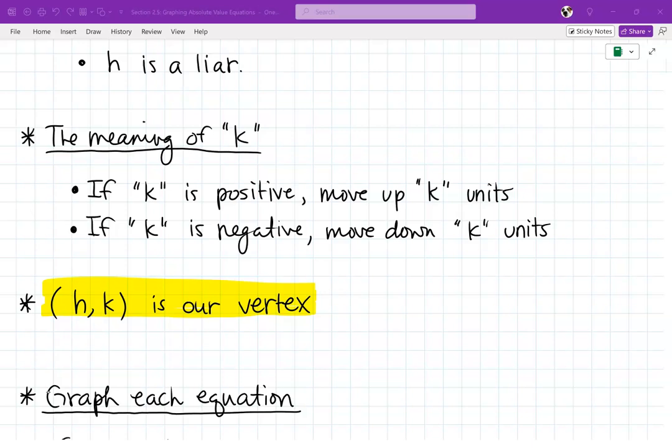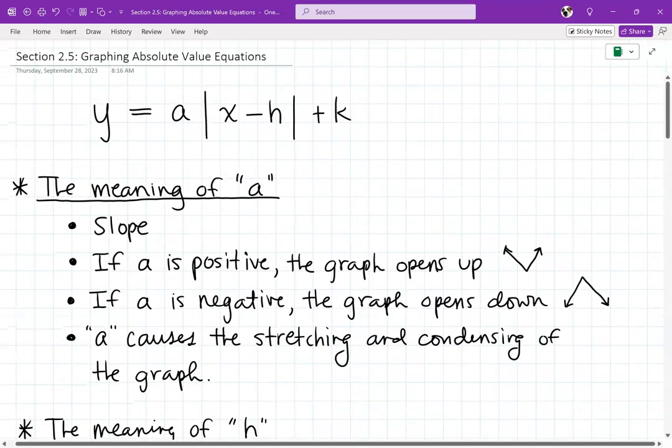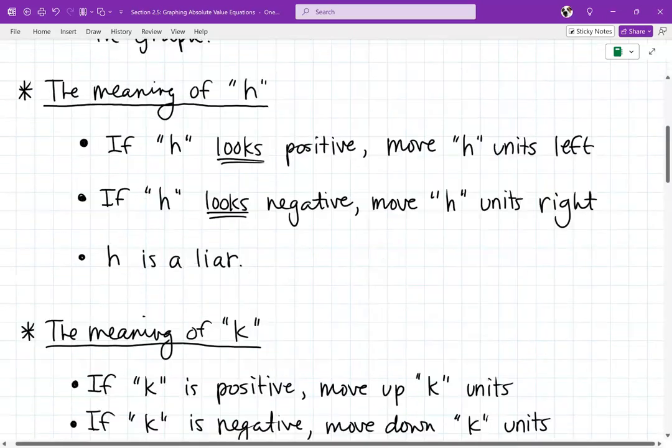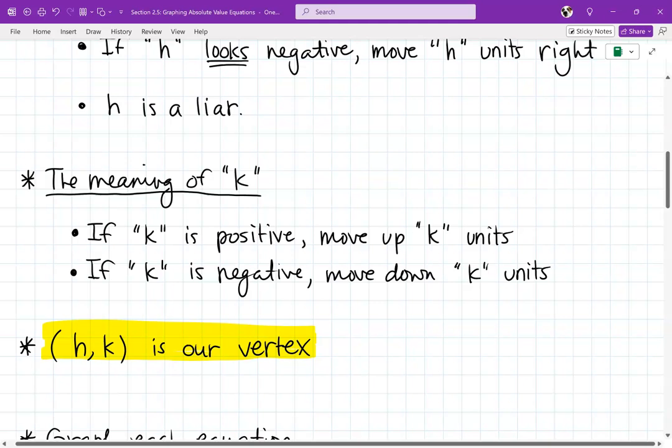Remember, the K value is all the way at the end, right? So you'll see like a -3 at the end or a +7 at the end. That is your K value. So as long as you can identify it, it shouldn't be hard. It's not going to be messing with you. Whatever it has, that's what it is.